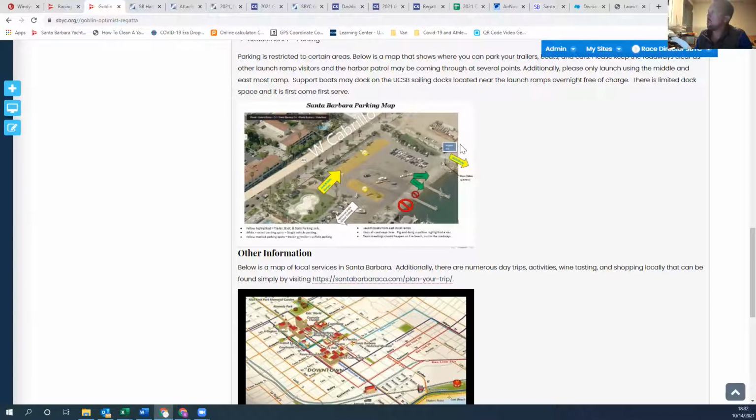Regatta headquarters are right over here. So you want to come over here for check-in and also for the competitor briefing, which will be over there. The big question has been about check-in. For check-in, you only need to come to get your shirt and your lunch pack. It's like a snack pack. There are not sandwiches or anything, but about 4 little items that each sailor gets for their snack pack.